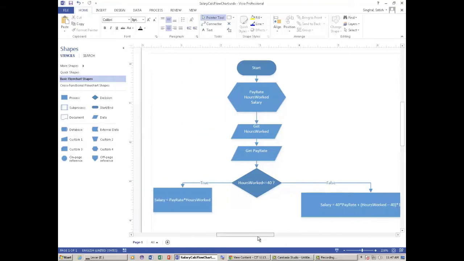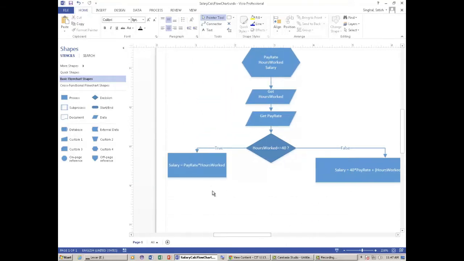Okay, so after the computer does this, it's going to have to join together to print, right? The way joining is done, we put a little circle here and we join it this way, so that this branch joins here. This is called a connector symbol, and this joins here. And there will be another one from there going to the print step. We're going to keep it simple. In a real pseudocode flowchart, we might add more steps, but we're just going to keep it simple here.